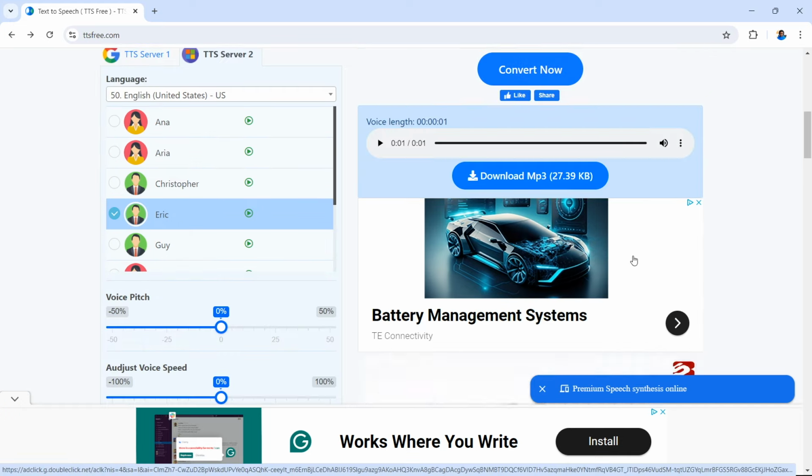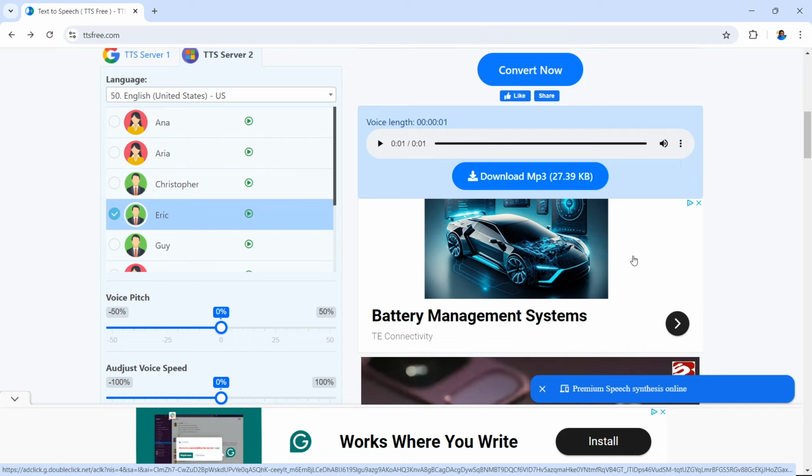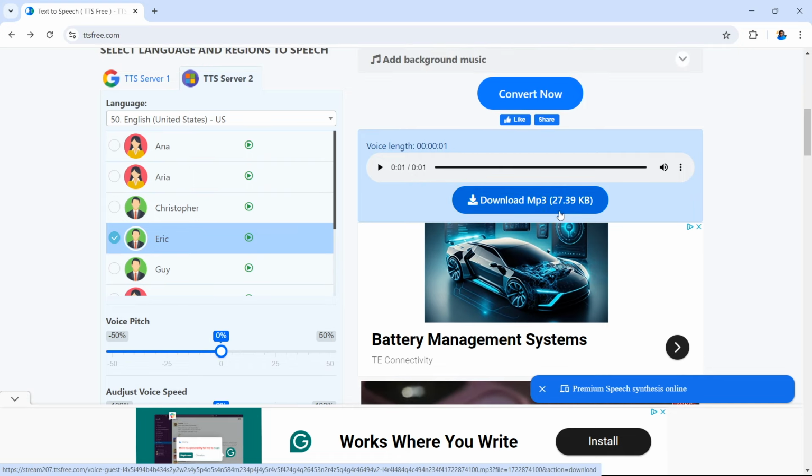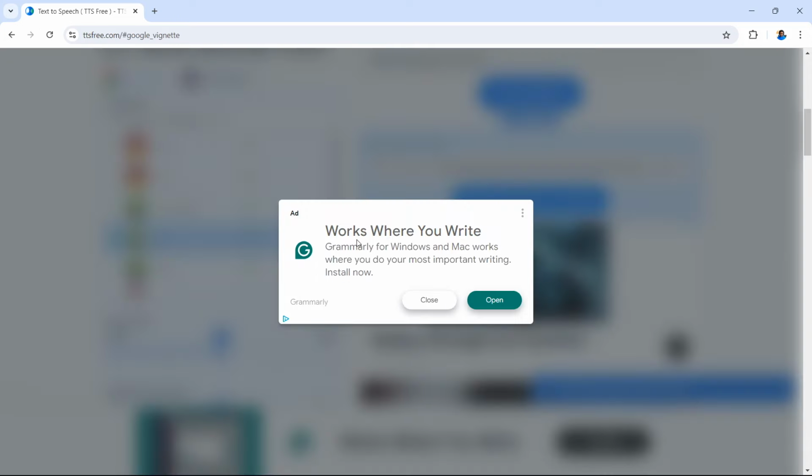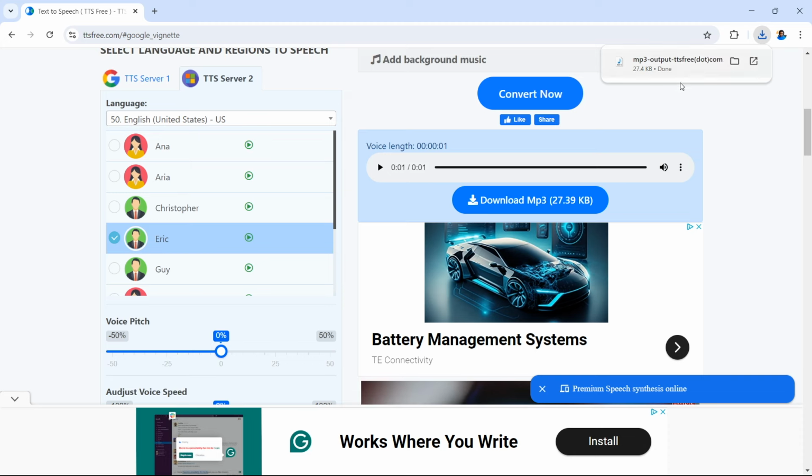Now it does temporarily push you to the bottom of the page. Don't worry about this, scroll back up and then you can download your MP3. You can also sample it before you download. Are you ready? With a short advertisement, and then your download is ready. I advise that you go to that download and give it a correct name so you can find it later on when you need it for your animation.